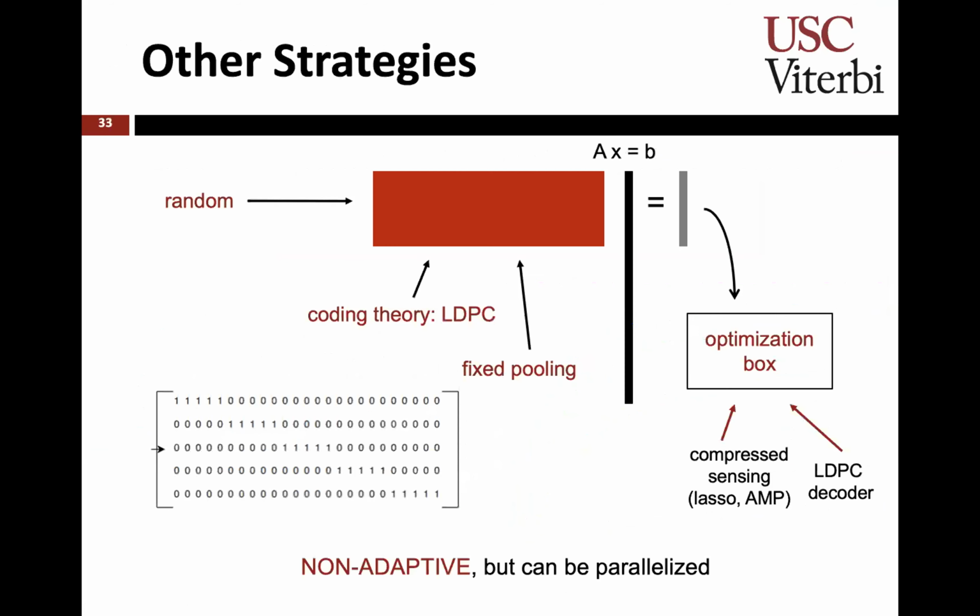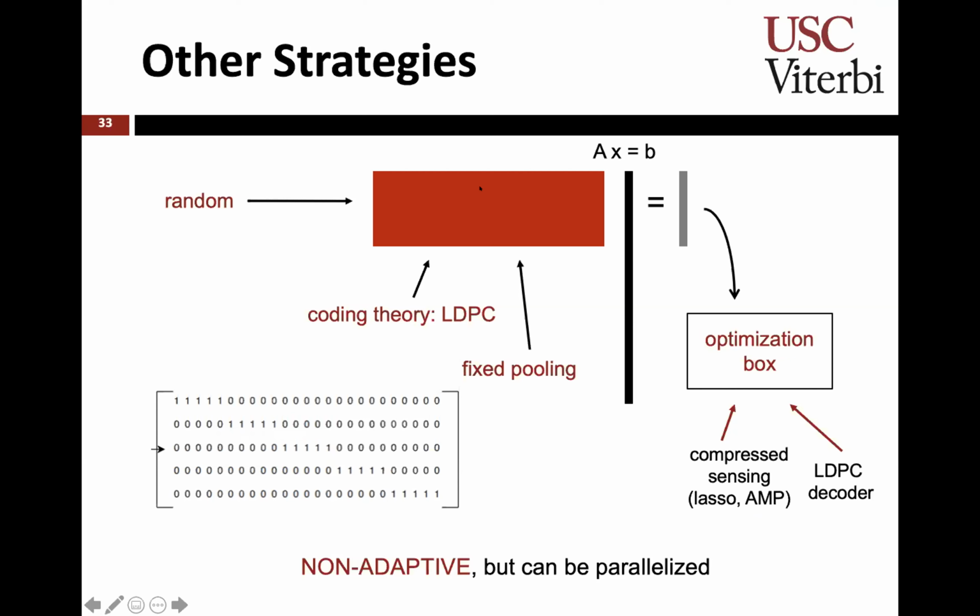So we're getting towards the end. Let me just say a few short words about other strategies. Clearly, this idea of group testing and pooling samples is an obvious one, and we're not the only group that's working on that. I wanted to draw a contrast to the strategies that other people are using. So ours are data-driven and adaptive. Another strategy is to do pooling, but in a fixed and static way, all right?